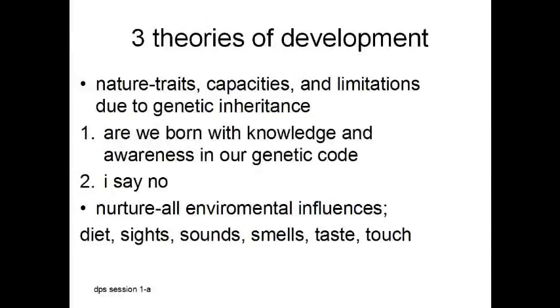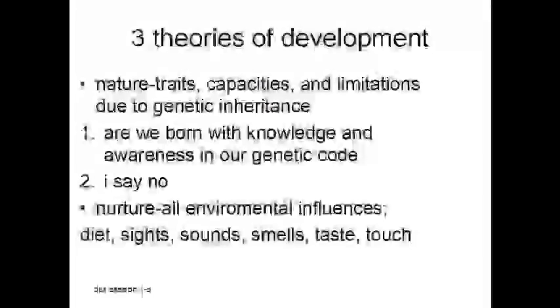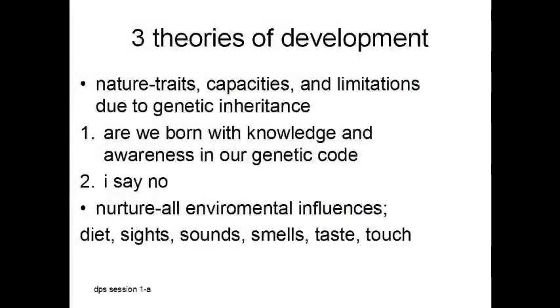The third thing is sort of like a little bit of this and a little bit of that. We're born with some genetic code that gives us information, like how to change a bicycle tire. I don't believe in that. I don't believe in the gene of alcoholism. I don't. I don't believe that there's a gene for homosexual behavior. I think that's misguided science. Okay? But the third one is that it's a little bit of nature and a little bit of nurture.